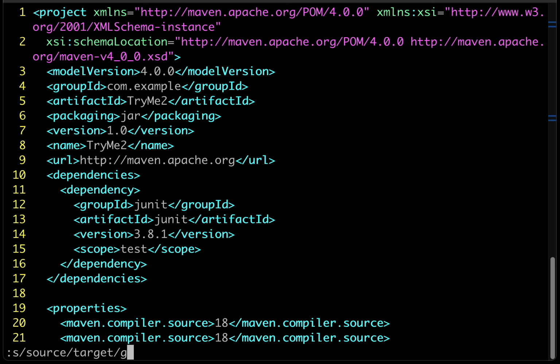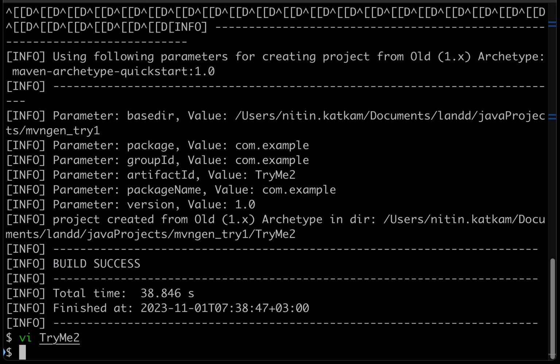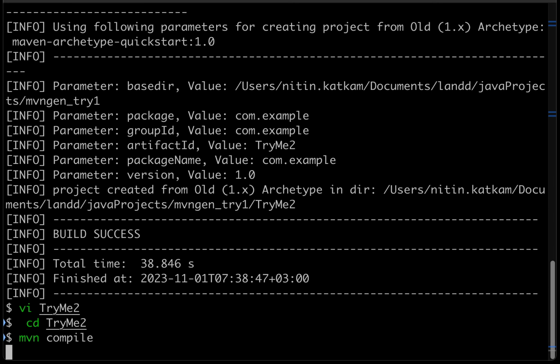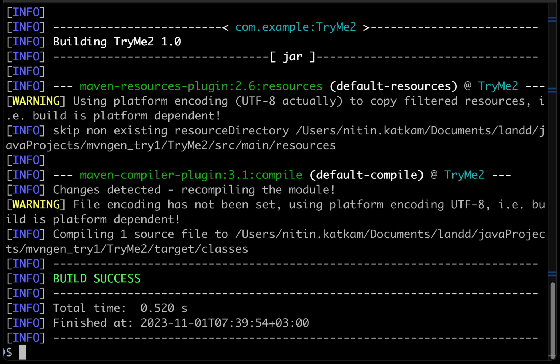That's for the source. We're now going to do that for the target. And when I hit compile, we get the exact same result as we did earlier. So these are the two different ways of doing it. And I just prefer to do it manually by creating the directory structure and the project object model XML.